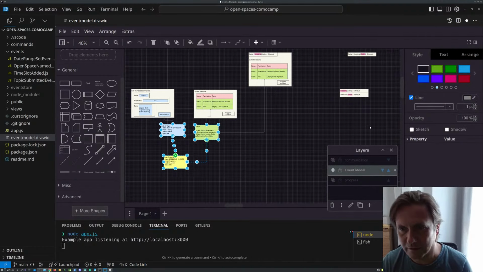And then we can copy all this text and change it into an event. It's going to be session scheduled. And here we're going to have schedule. And that is going to be days, right?